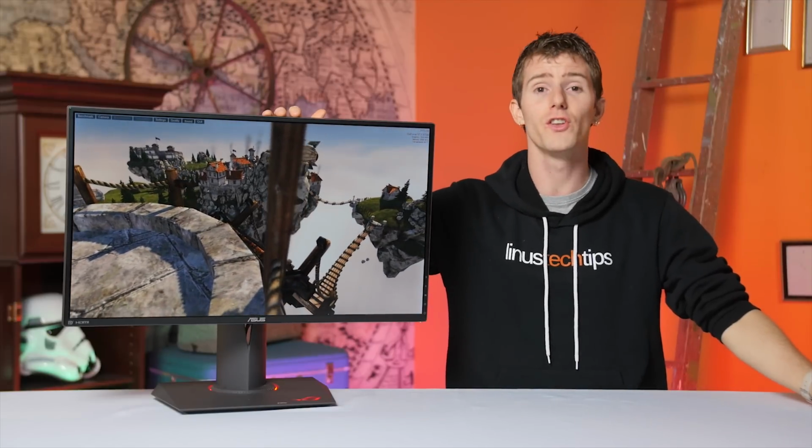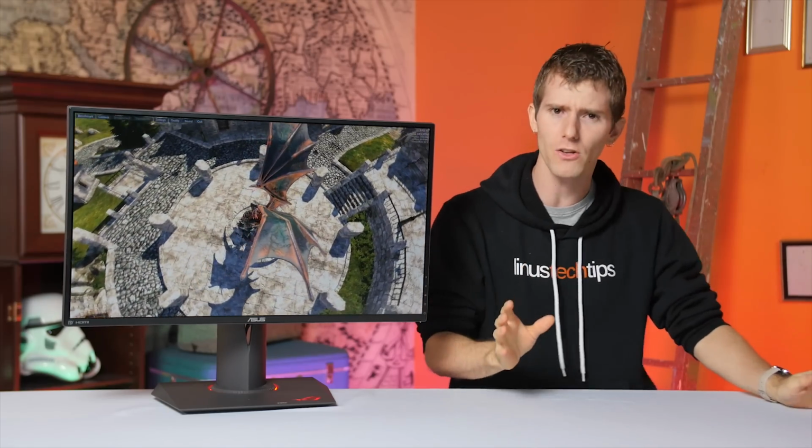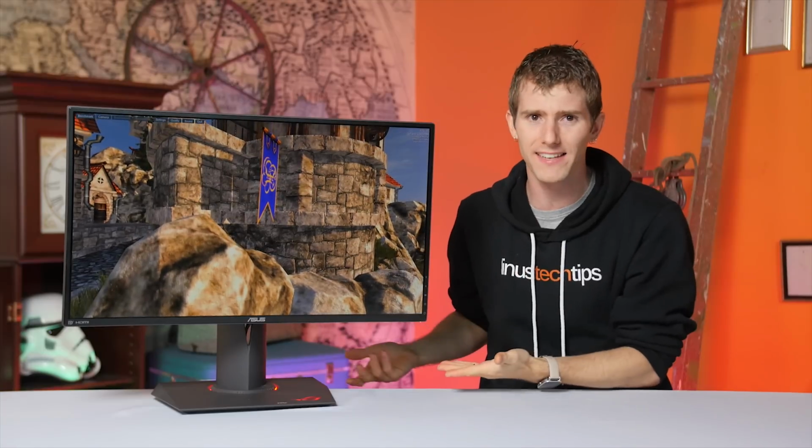So the last thing then to talk about is price. It's not cheap, but honestly, I think ASUS pretty much nailed the positioning of this product. It's about $150 more than its TN film predecessor, but you get an IPS panel, slightly faster refresh rate, and an HDMI input. It also costs about $100 more than the IPS panel-equipped Acer XP270HU that we reviewed back here, but offers a faster refresh rate and an HDMI input, and also, to my tastes, a superior aesthetic design.